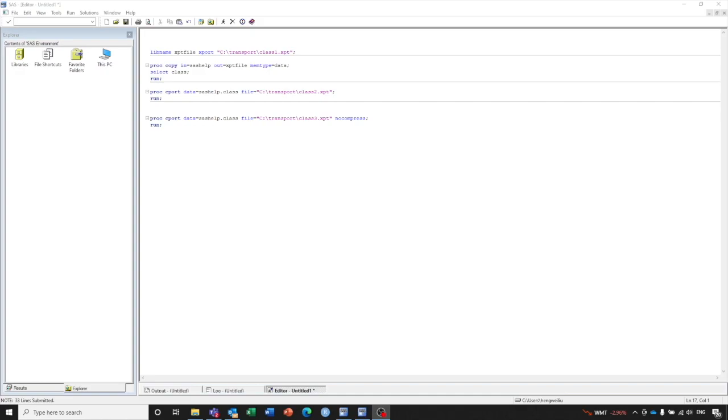Okay, so the fourth way of creating transport files is for the version 8 transport files. As we know, version 5 transport files have some requirements on the SAS dataset. The variable names cannot be longer than 8 characters. The variable label cannot be longer than 40 characters. And the character variable value cannot be longer than 200 characters. But for version 8 transport files, we don't have that restriction.